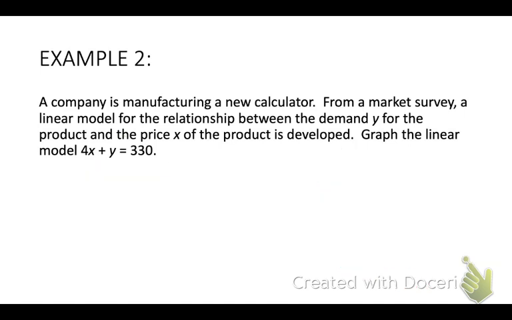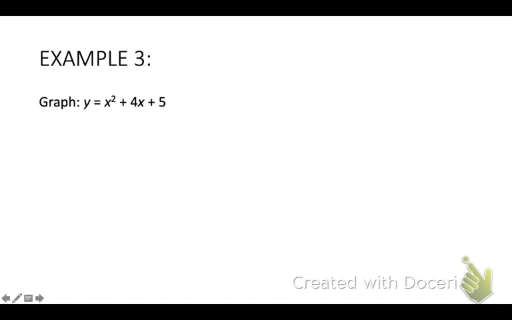All right. We're going to do 2 more graphs, and we'll be done. Quadratic graph. Let's do a quick review of that. We've had one already in our homework, but let's get it in our notes so we have it. We're going to do a quadratic and a cubic, and then we're done. So y equals x squared plus 4x plus 5.